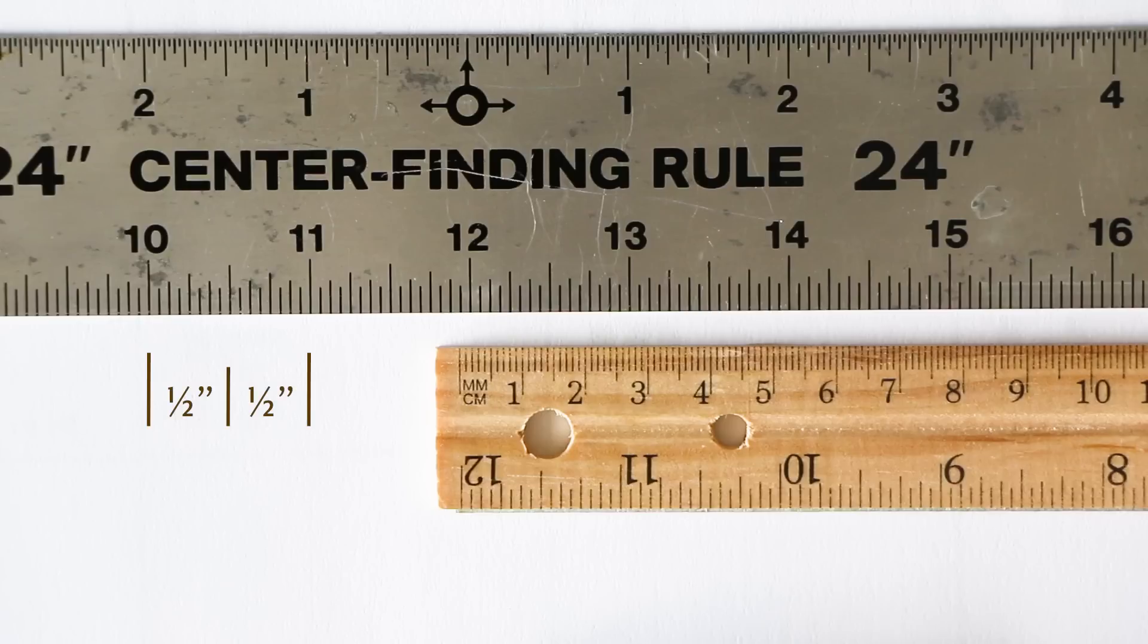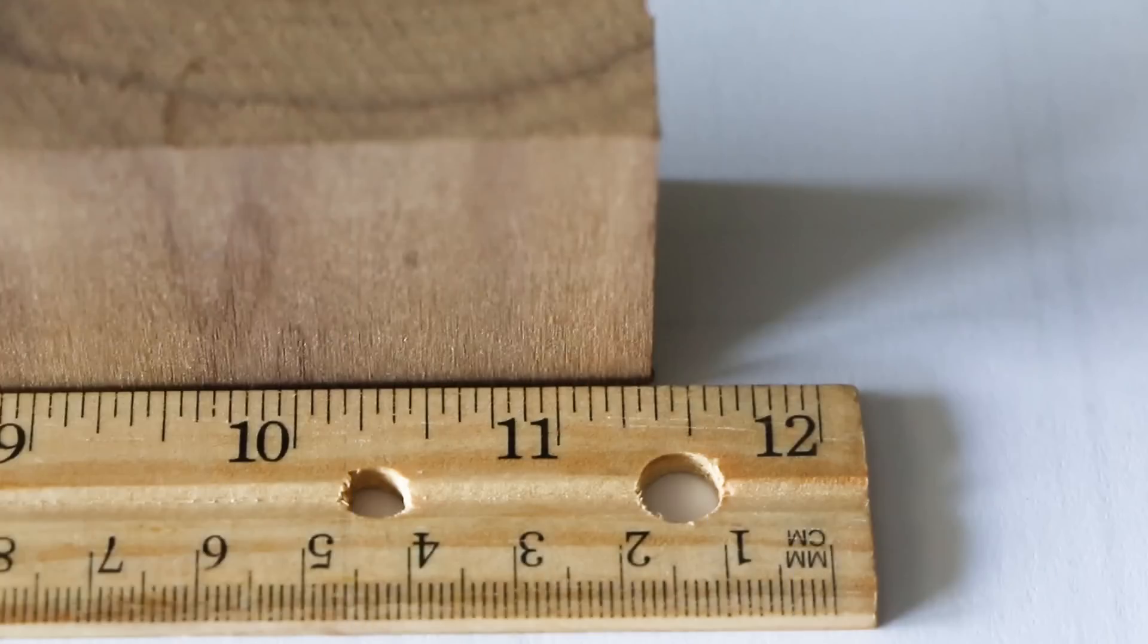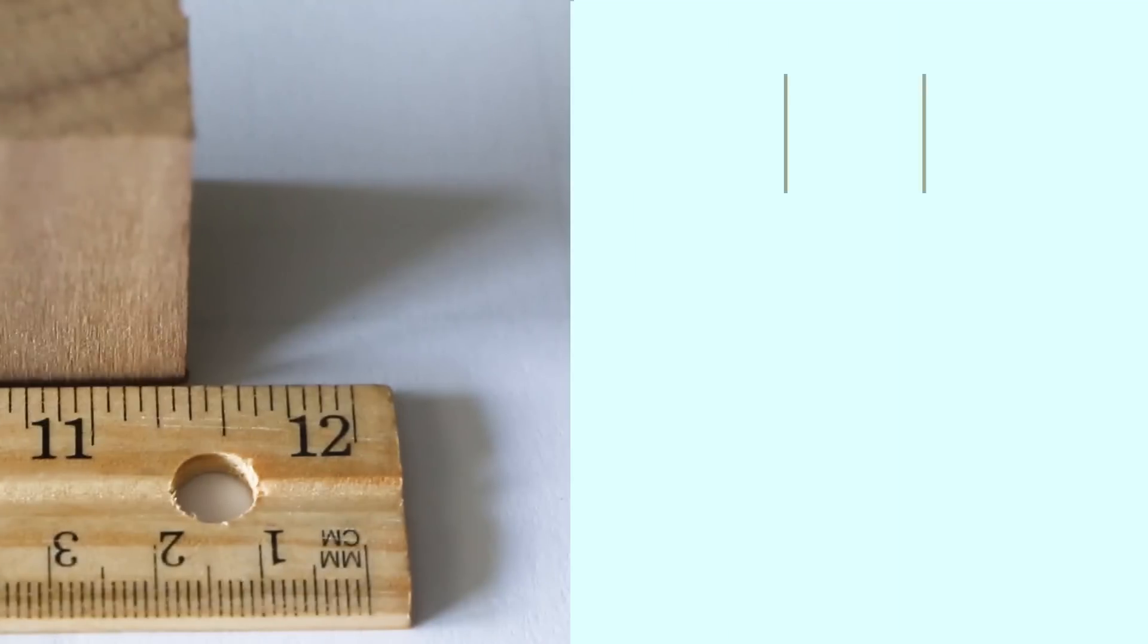If we need halves, we make the cut here. If we need quarters, that is cutting the inch into four equal pieces, we will cut in these three places. Now the actual thing we're measuring is actually out to here, so we will need a system that keeps track of two things: the sizes of the slices, and how many of those slices we are considering.